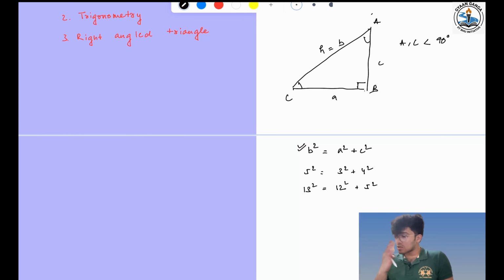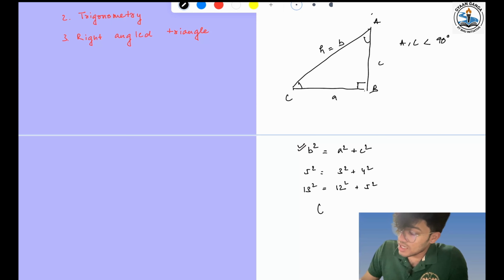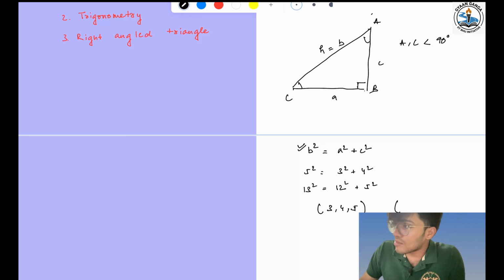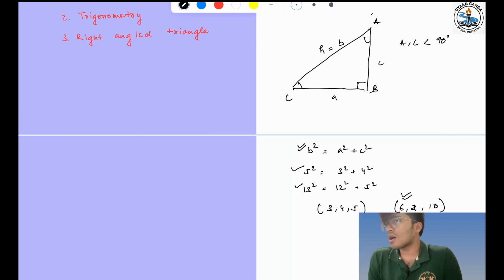Another thing you can see is that you can simply multiply these triplets 3, 4, 5 by a natural number. Let's say I multiply all the numbers by 2, then you have 6, 8 and 10. This also forms a Pythagorean triplet. So these are kind of unique, that is the ratios are not divisible by a natural number. But yes, you can multiply it with a constant and still get a Pythagorean triplet.